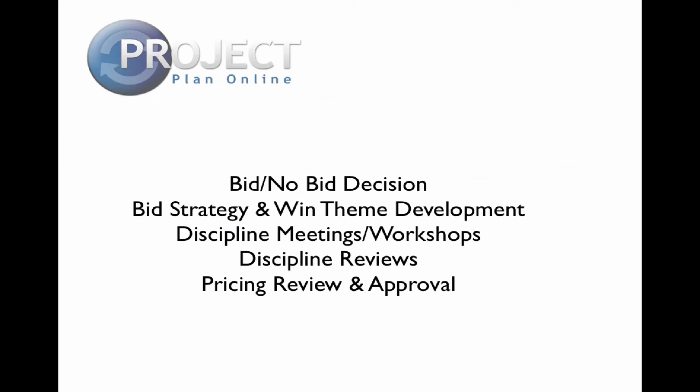So let's get a bit more practical and contrast that with the minimum I would recommend for a project in the $1 to $5 million range. Again, you need a bid/no-bid process, always required, and you should refer back to my first video, bid qualification, on the lead up to the activities required. Bid strategy and win themes. This can be as simple as a strategy meeting between the bid manager and other senior people to establish how you will structure your proposal, differentiate your offer in the marketplace, and the key messages you want to send to the client.